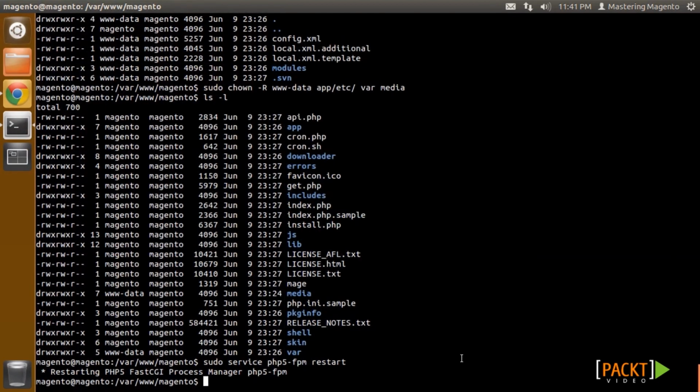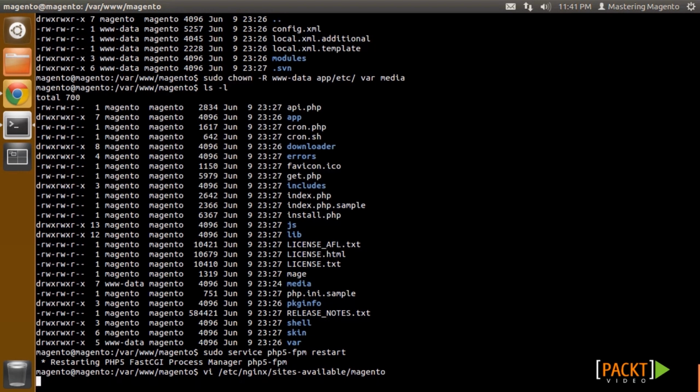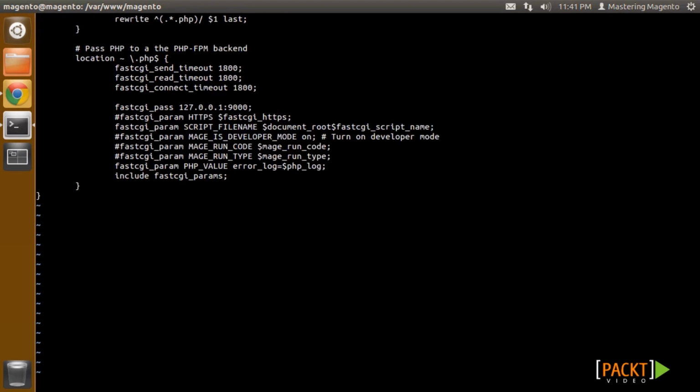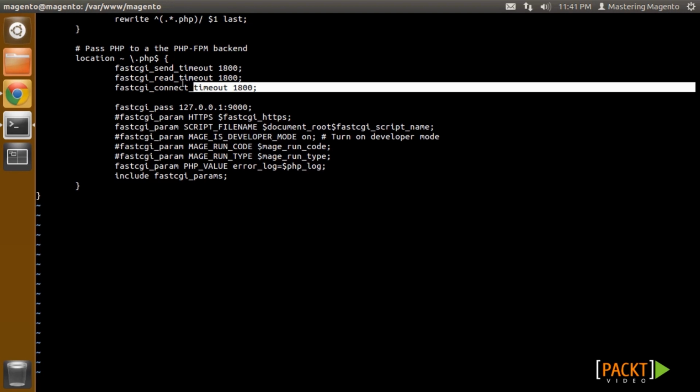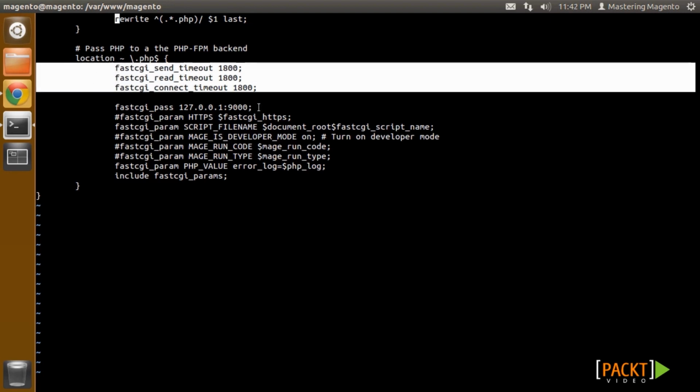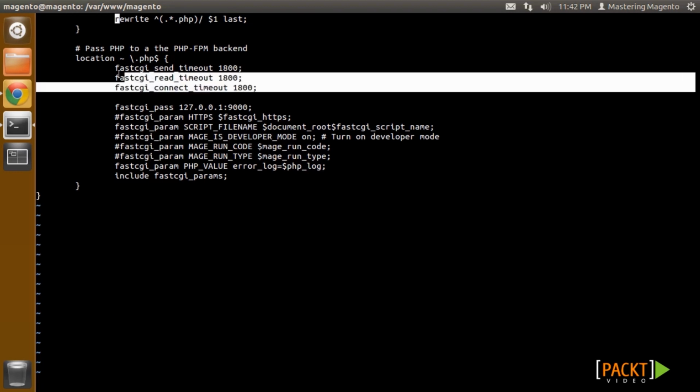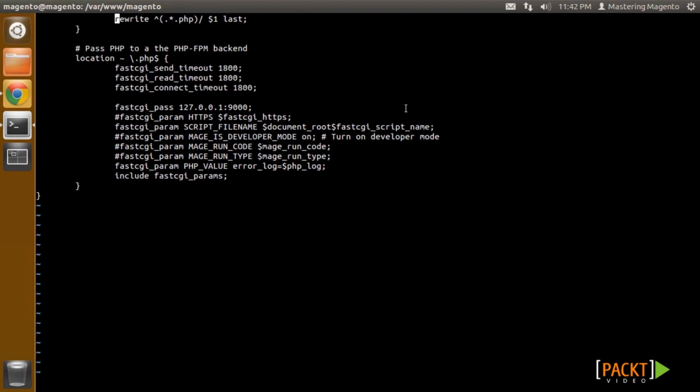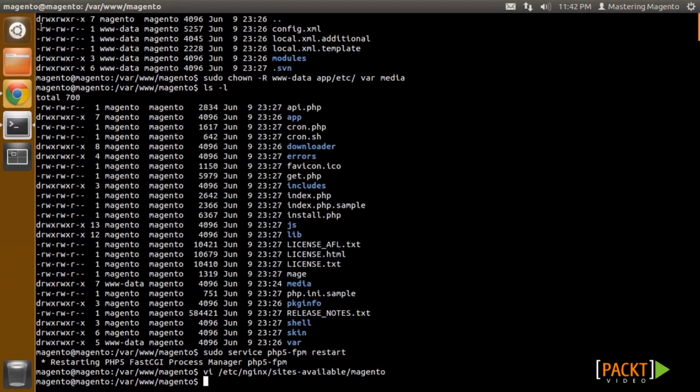If you take a look at your /etc/nginx/sites-available/magento file, the virtual host configuration, you'll see that there's a few FastCGI commands elevating the timeout. So this is specifically for long-running Magento processes. And if you have something like this in your Nginx virtual host, maybe you didn't have issues timing out. But for those of you who did, hang on till the next video and we'll get things installed through the command line.